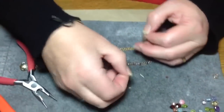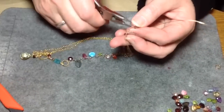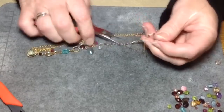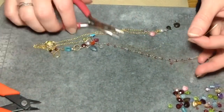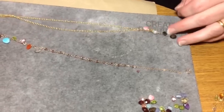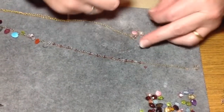So I have my open loop. I'm just going to slide that chain right on. Close the loop. And then once that's done, I'm just going to check again my length to make sure everything's sort of close, and it is.